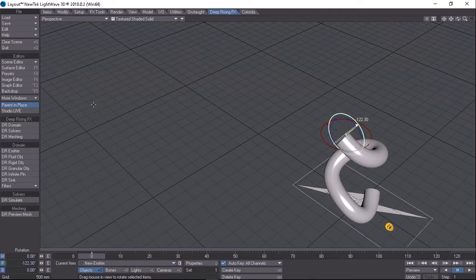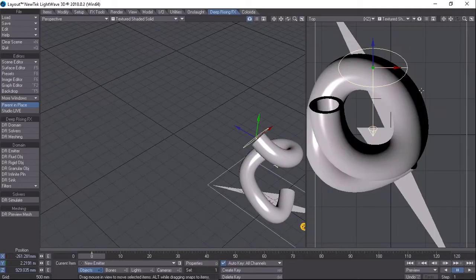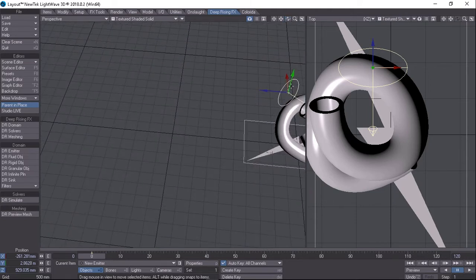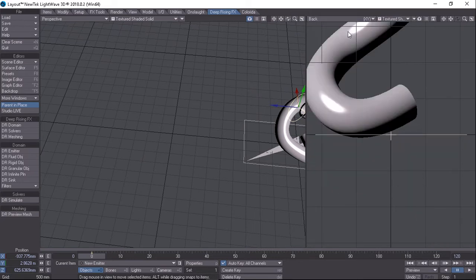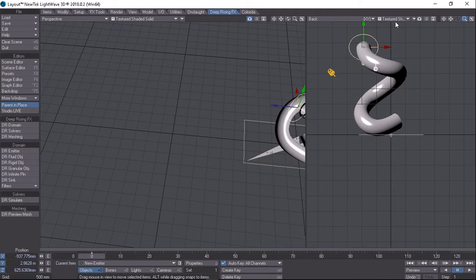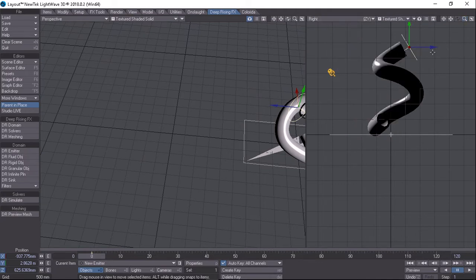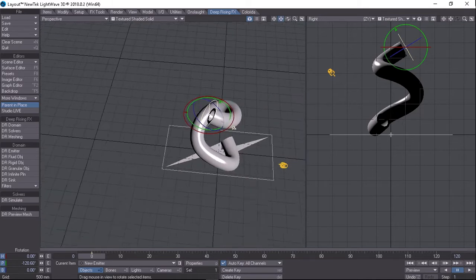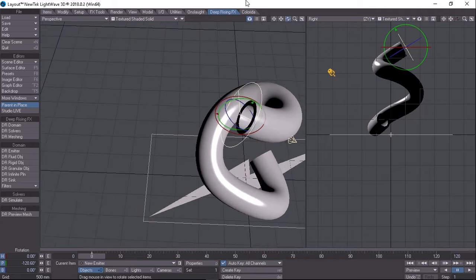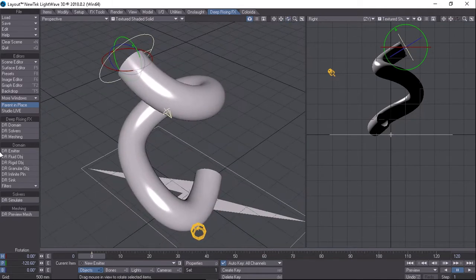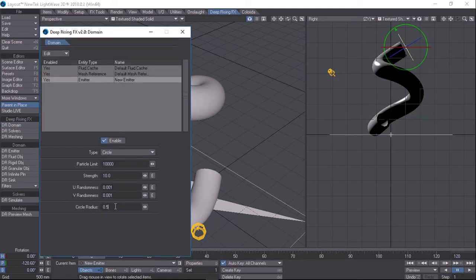Okay, then I'm just going to position the emitter. I'm going to try to get it perfectly to go into the pipe. So one second, I'm just going to change views. So this part can be a bit tedious, but it's important to get right if you want the particles to go down the tube accurately. Okay, now I'm just going to lower the radius of the emitter so it actually fits in the tube.